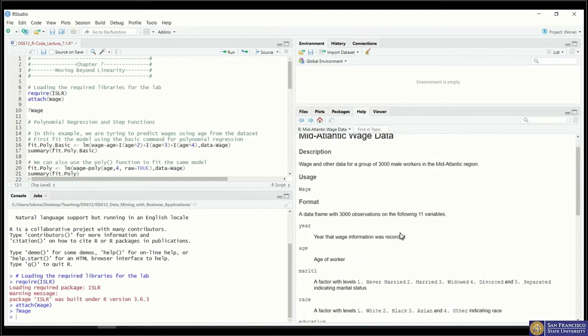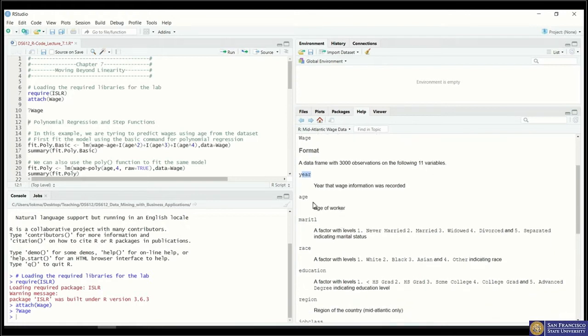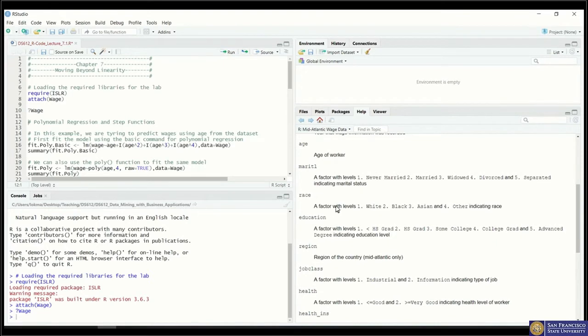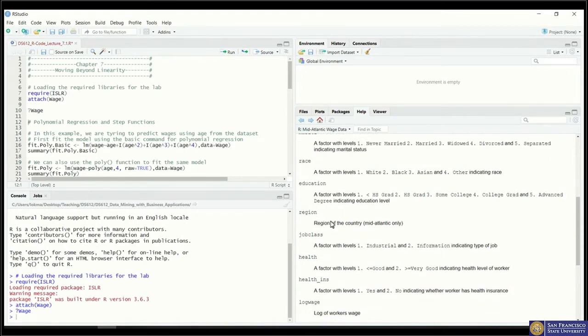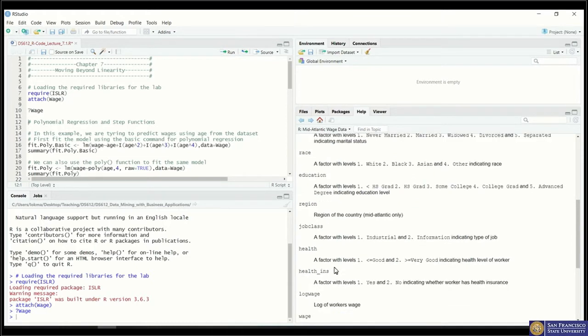The Wage data set has the variable year, basically the year of wage information recorded, and age of the worker. We have factor variables: marital status, race, education, region, job class, health, health insurance, log of wage, and of course the raw wage here. So those are the things we have.